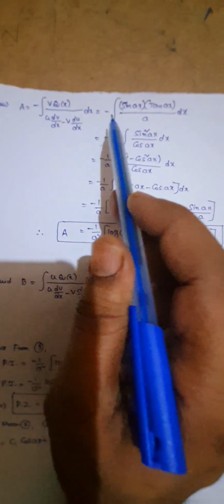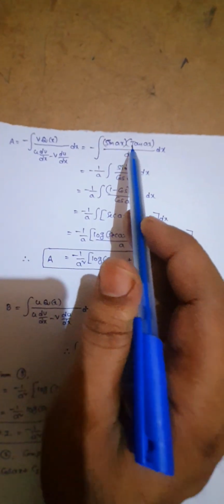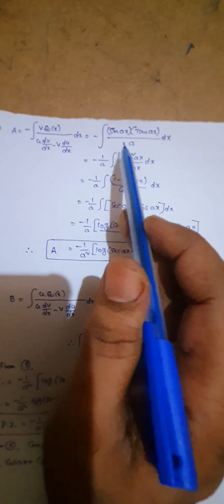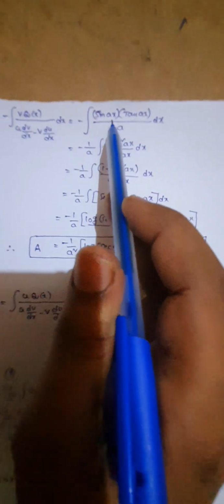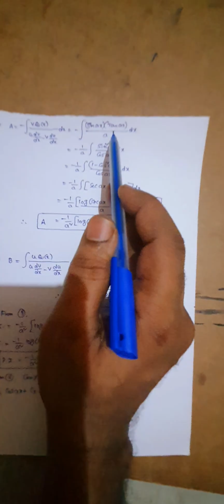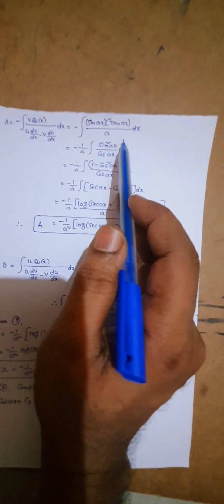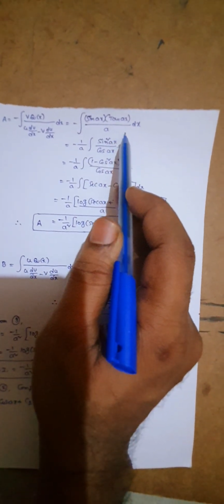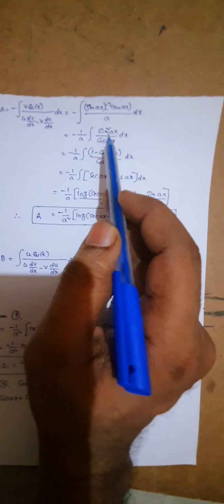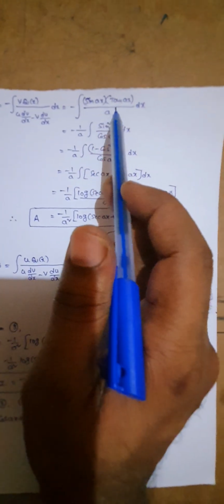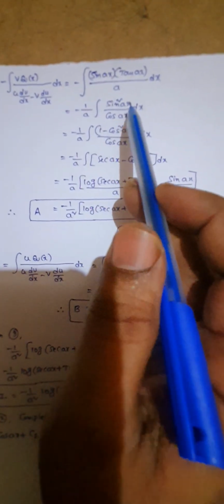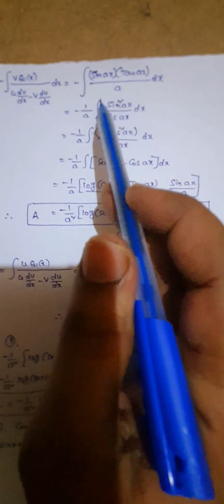And now inside this integral, 1 by a is a constant and is multiplying. Therefore take out 1 by a. Minus 1 by a, that is equals to sin ax. You can write tan ax as sin ax by cos ax, so sin x into sin x by cos x, sin square x by cos ax dx. You should have an idea of the formulas of tan ax. These are basic formulas. Minus 1 by a into this, we should be able to solve this integration.